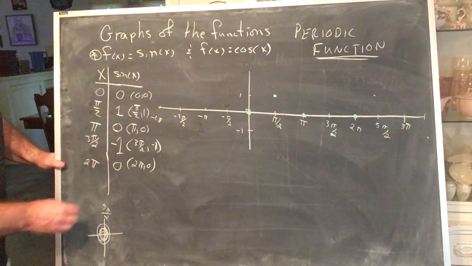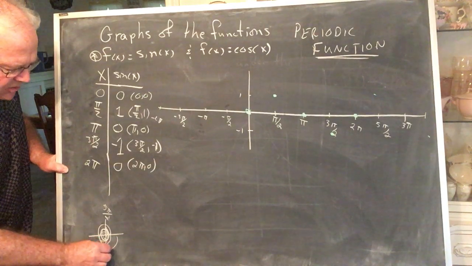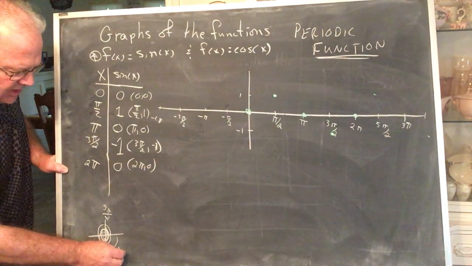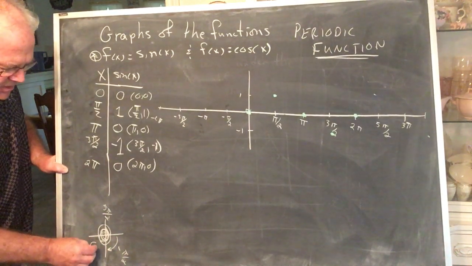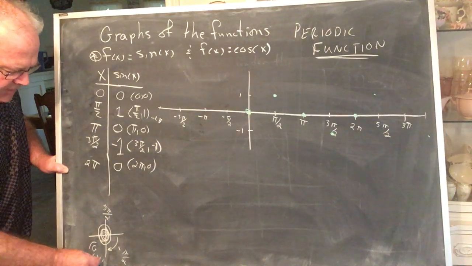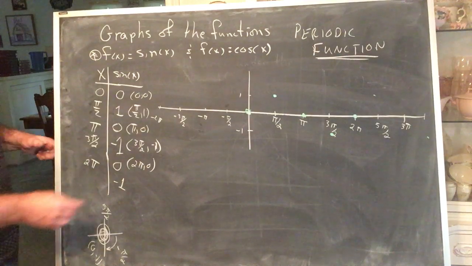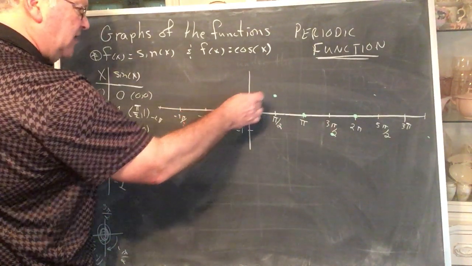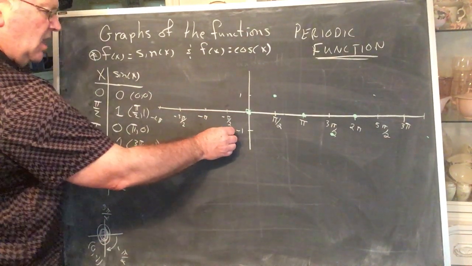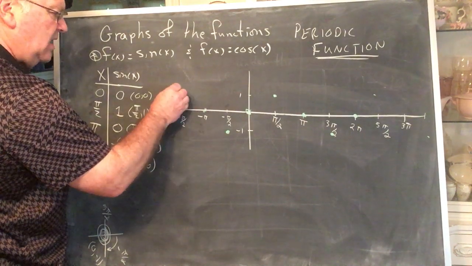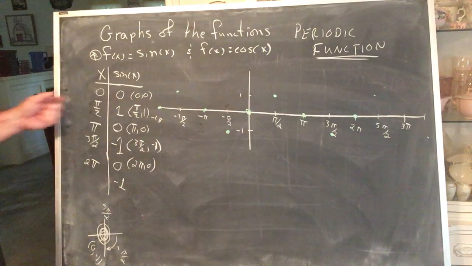Now, when we talk about the negative values, that corresponds to rotating in a clockwise direction. So this angle is negative pi over 2. That corresponds to the value 0, -1. And so the y-coordinate is -1. And so we see the pattern continues in the negative direction. This goes from 1 to 0 to -1. It's not hard to convince yourself this comes back to 0, then +1, then 0. And this cycle continues all the way out the x-axis.